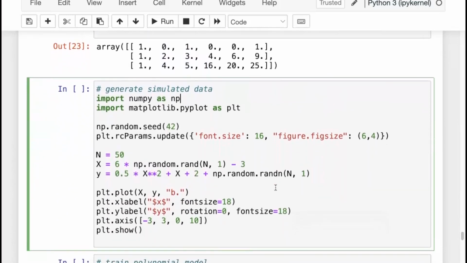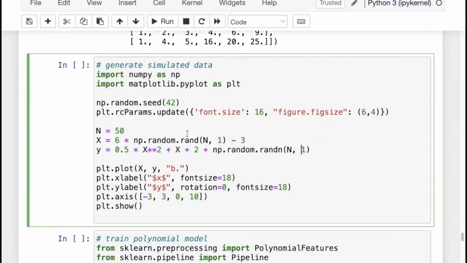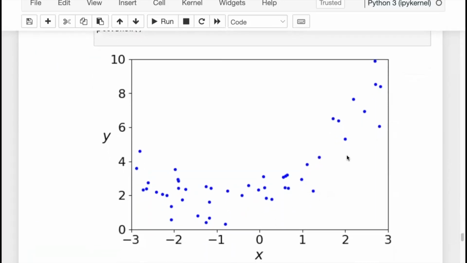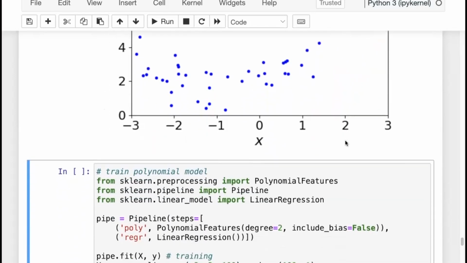To see how this works, let's create a synthetic problem, where we have these X values, and we use a quadratic function to generate the data. If we plot this data, you can see that's how this training data looks. The goal is: can we find a nonlinear regression model using these polynomial features?